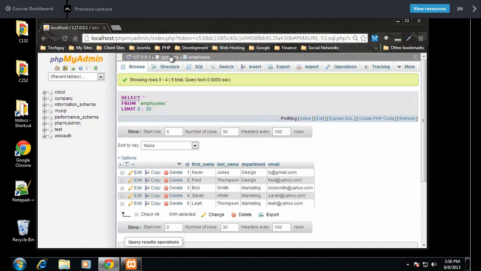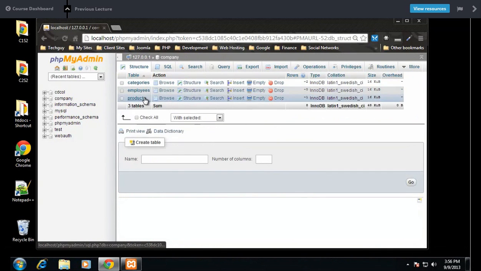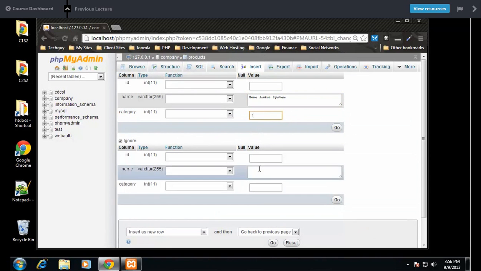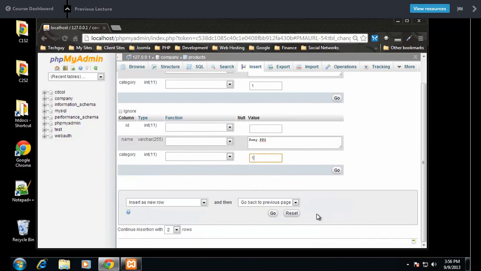So let's go back to products, and I'm just going to insert another product. Let's say, I don't know, home audio system, and that's going to be in category 1. And let's say Sony PS3 is also in 1.